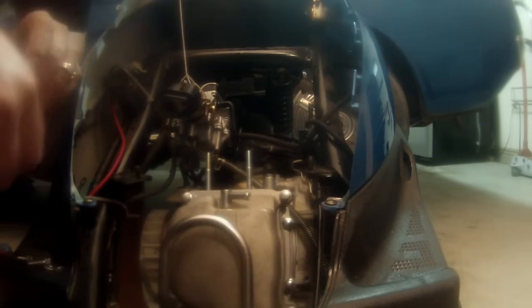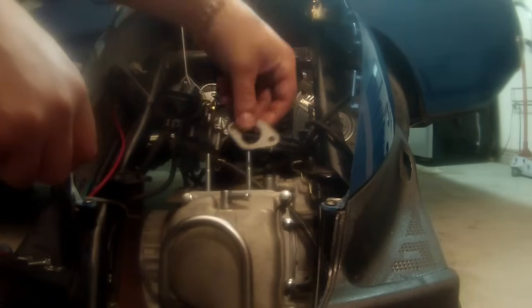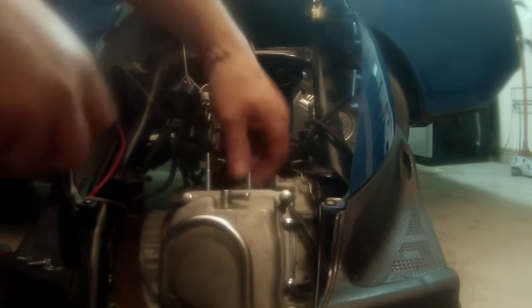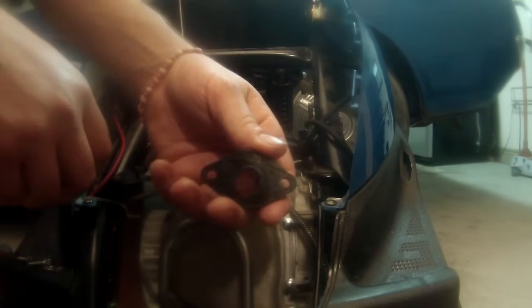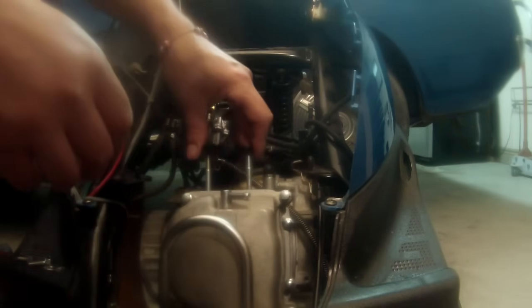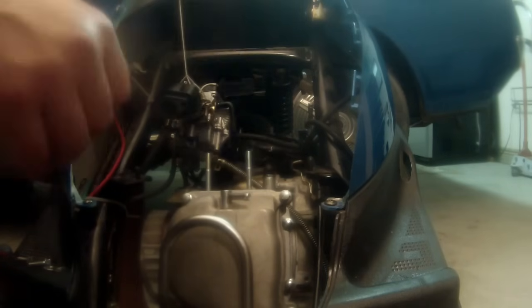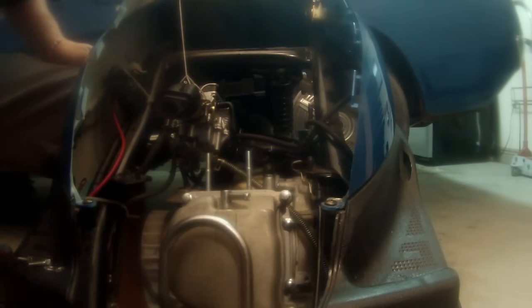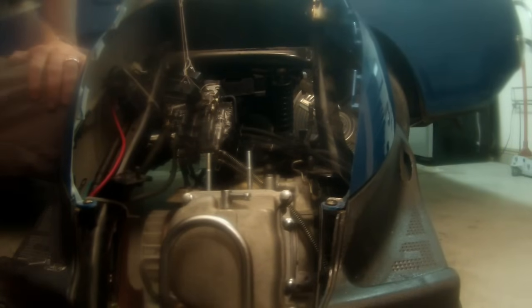All right, guys, let's get the carburetor back on there. I have a gasket from the gasket set that came with the kit. We're going to go ahead and put that on the intake. And then I have the original grommet that came off of my original head, so we're going to put that on there. This one's in perfect shape. They're real rigid plastics. They typically do just fine. And then we're at a point where we can put the carburetor on.